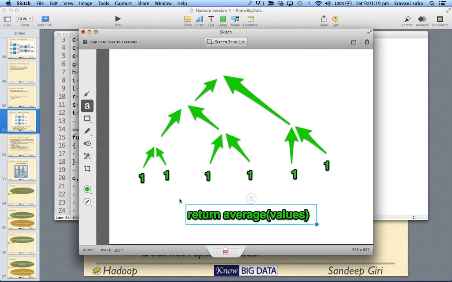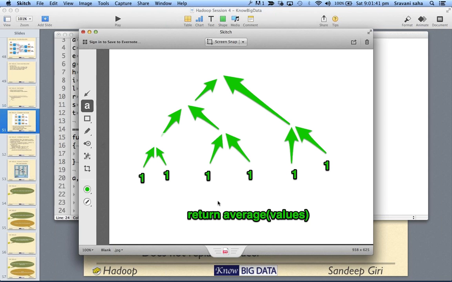Ideally, in case all of this is run, the expected value should be 1 plus 1 plus 1 plus 6 by 6. So the average value should be 1, right?